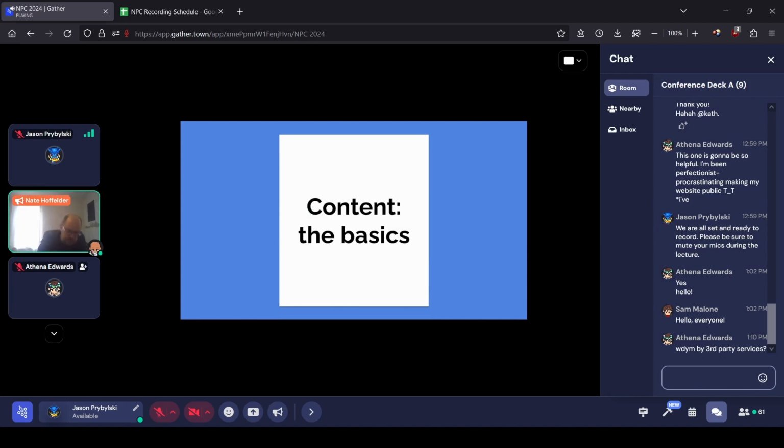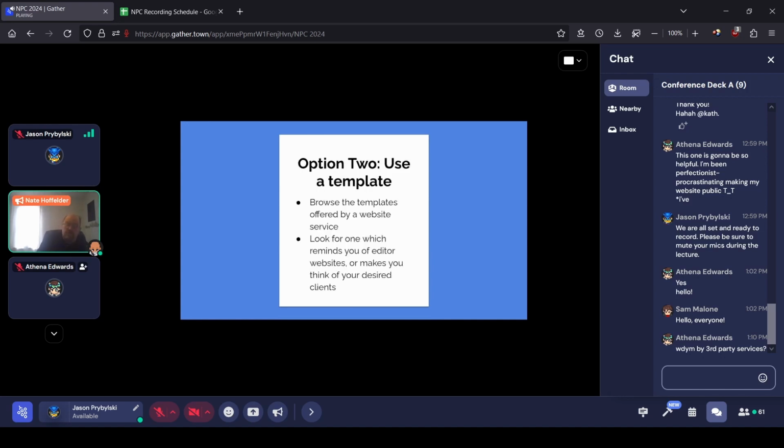So once you have a template, it's time to start talking about content. And of course, this is the biggest and most important thing. I wouldn't recommend the same template as another editor, but if you do use a template that looks like theirs, you can make yours look different by changing things like the heading font, the background colors, the accent colors, and moving the page headings from the left edge to the center. Because even tiny subtle changes like that can make a website look completely different.